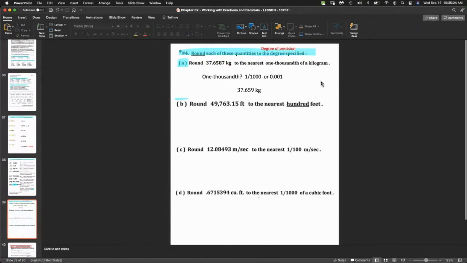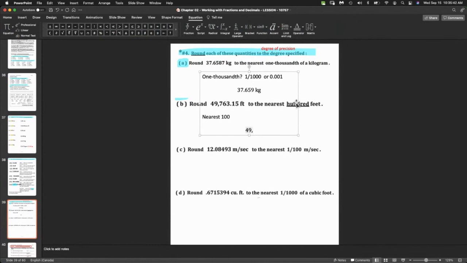When you see the phrase degree, you can think of degree of precision or decimal places. In this case, you have a large number, so it's to the nearest 100. So you need to make the number actually less accurate than it appears. So that's going to be 49,800 feet. Now, I just said the answer this time because I wanted to say it a certain way. It says to the nearest 100. So when you look at this number, just ask yourself, is it closer to 49,700 or 49,800? And that's all I did there.